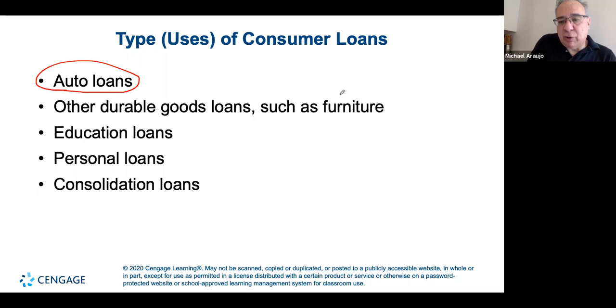You probably often see commercials for your local furniture store. I watch the news and weather and sports, and Raymore and Flanagan is big on buy now, pay later, and those types of loans are consumer loans. When you open up a line of credit at your local furniture store, or even if you need to buy appliances like a refrigerator or computer equipment at a Best Buy or electronic store of some sort, you're usually buying goods that are going to last longer than a year. That's a durable good. They tend to be long term. You keep them for the long term. And oftentimes those stores allow you to finance that. Those are consumer loans as well.